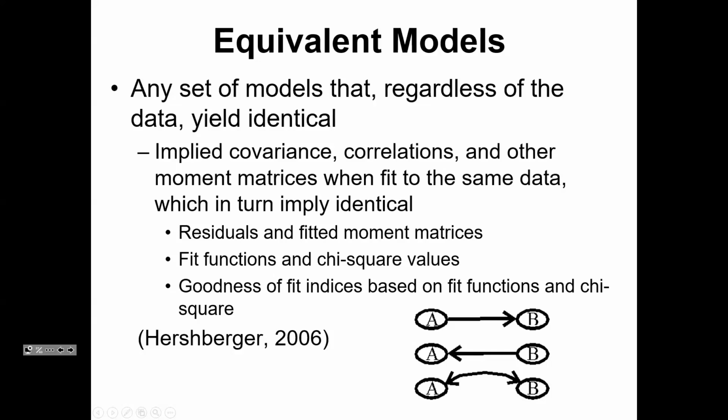Now, simplistically, I've drawn three really simple models here, but you can imagine when you start to extrapolate from here. One of our problems is that, and these are silly, they're just identified models, right? But A predicts B, B predicts A, or A and B are correlated with each other, which is what I have on the slide. Those are all equivalent models, right?